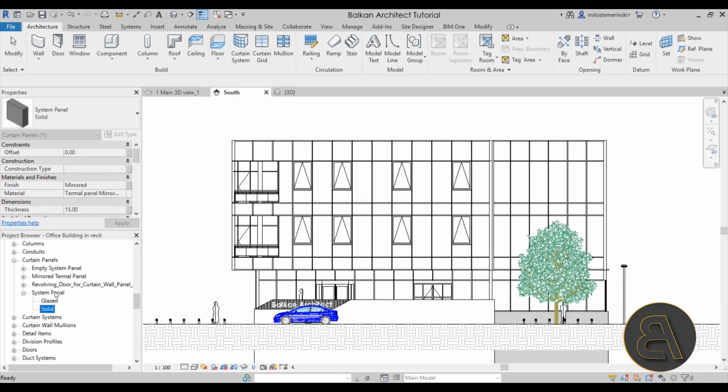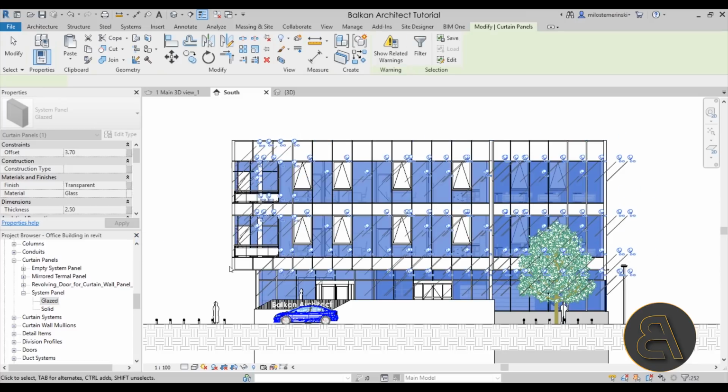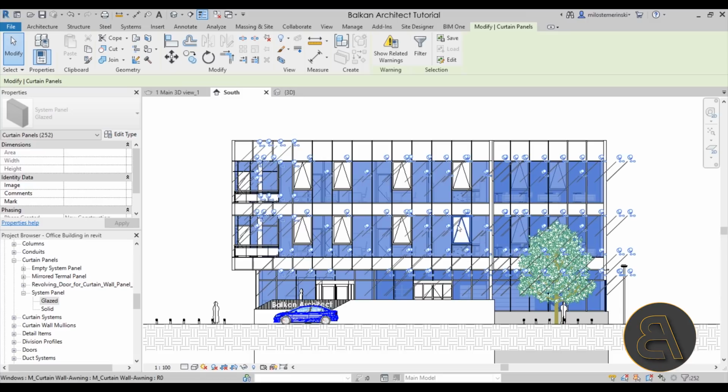So if I select this one, as you can see, the finish is mirrored. If I select this one, the finish is transparent. So that's what we want. Now, when you find the family here, you can just right-click on that family, and we have this option to select all instances. Now, you can select them all that are visible in this view, or you can select basically in the entire project. Now, it might make sense to select in the entire project, just because you want that kind of transparency to continue on.